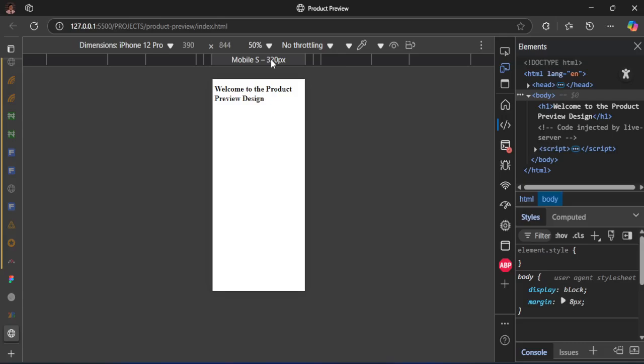But you still need to test it on the real device later on when you are done, so that you can make the necessary adjustment that you need to do. But just know that once you test something here, 80% of the time, everything is always okay. It's just little changes that you might need to make based on the browser you are using to view, because this is not how the browser is going to look on a phone. It is quite different. But this one is just emulating how things are going to look.